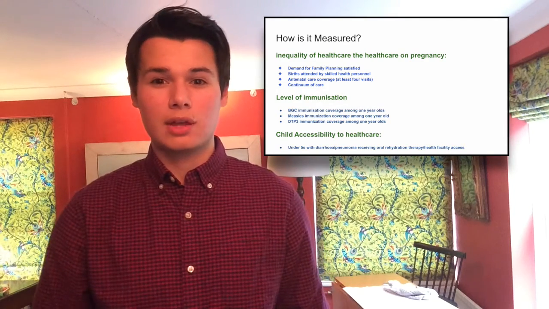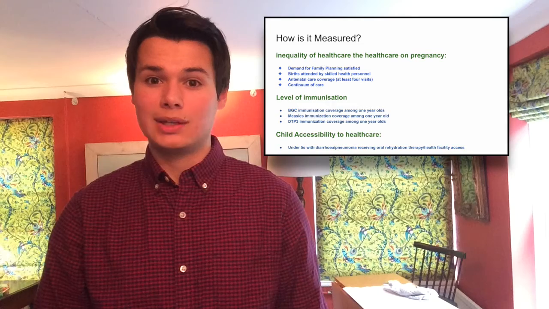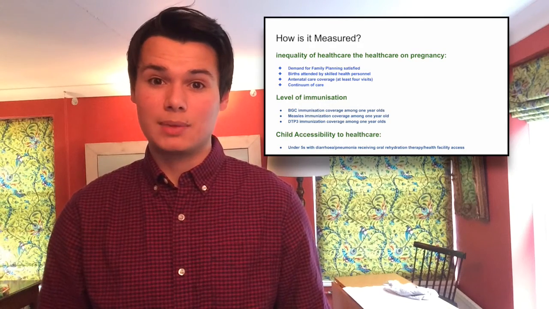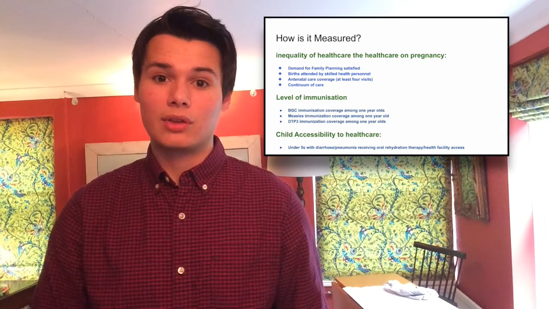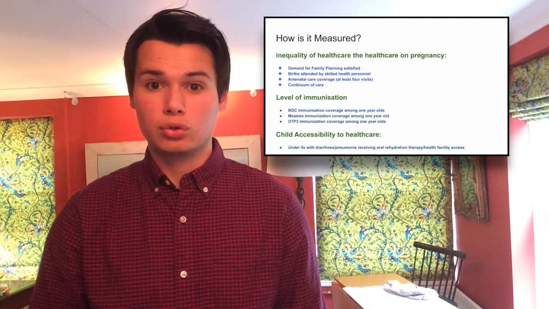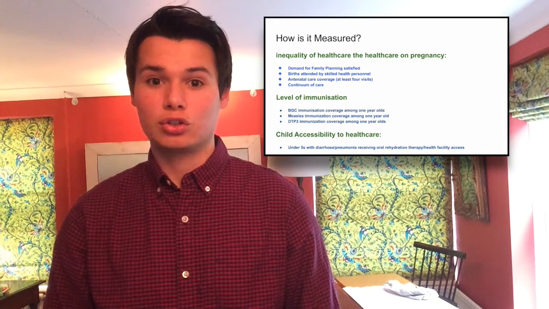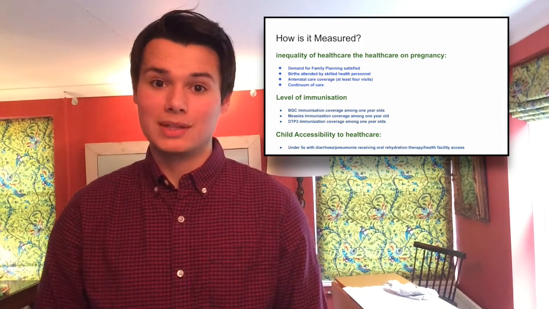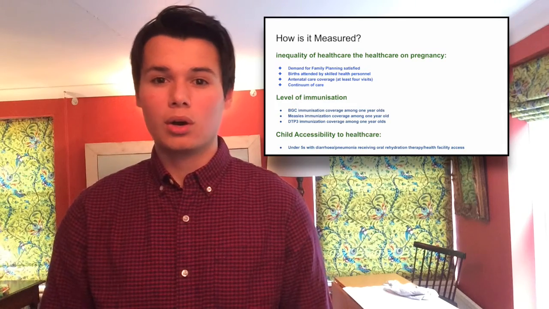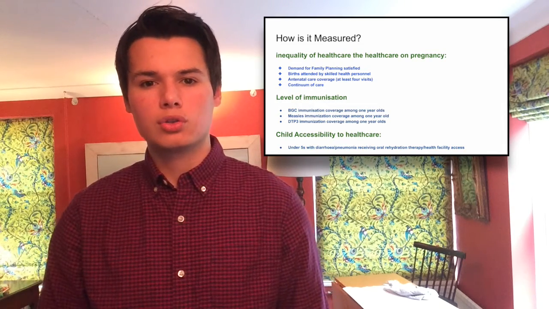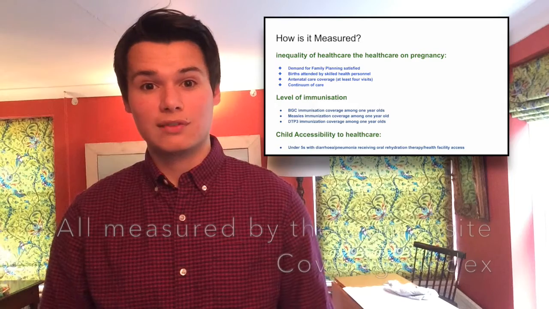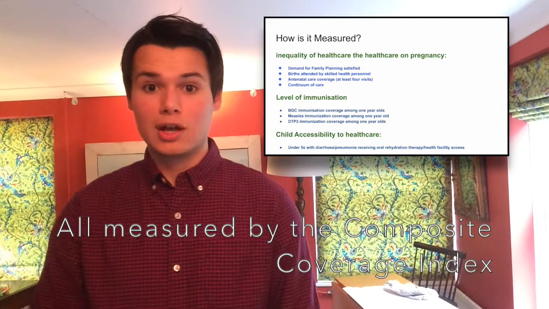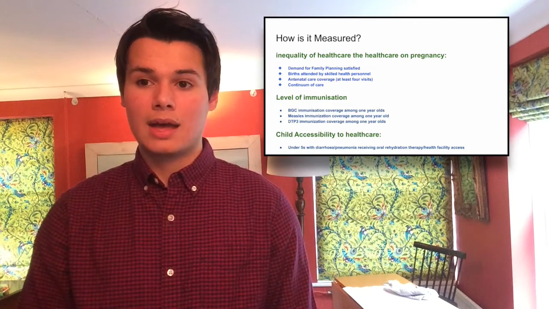What kind of help is out there for pregnant mothers who need help in the process of delivering their baby? What kind of help is out there for newborn children who need access to essential immunizations, such as measles? And thirdly, what kind of help is out there for those children who are significantly ill with conditions such as diarrhea and pneumonia? How easy is it for them to access emergency healthcare and emergency health treatments?